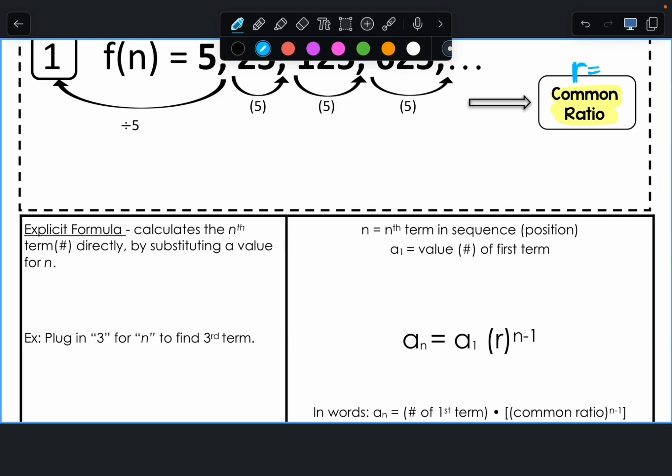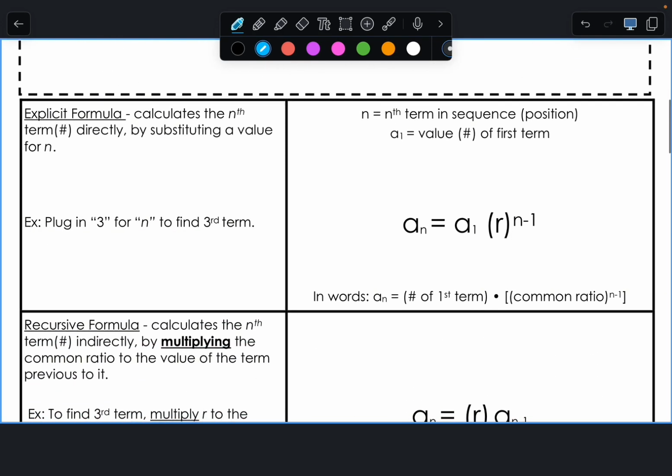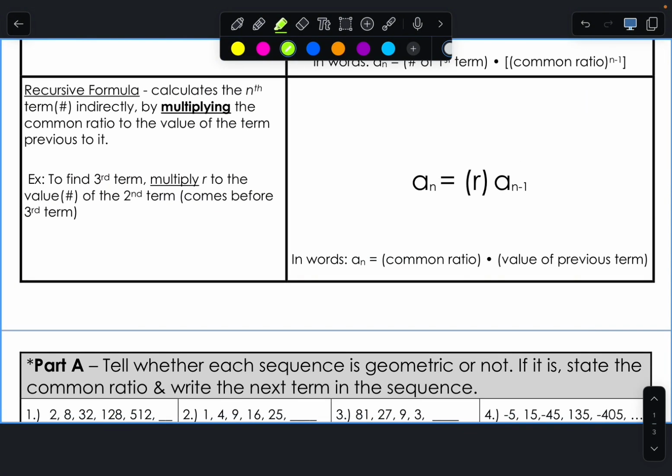Still writing an explicit and recursive formula. The easier part about today is that you don't have to simplify your explicit formula. All you do is plug in numbers for your a sub 1 and for your common ratio. Okay, you plug in your numbers, move on with your life. And we are going to write our equations in recursive form, but like I said yesterday, it doesn't help you find the nth term, so we don't really use it. Okay.